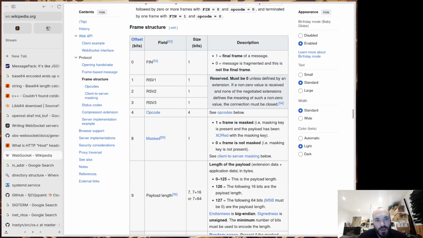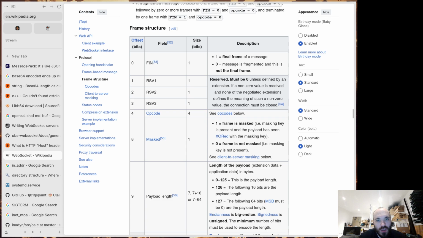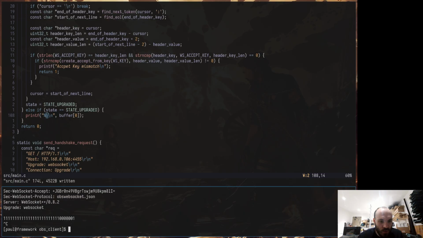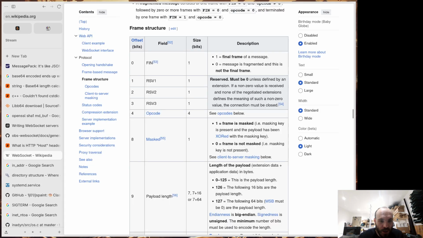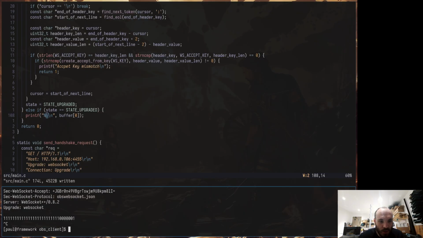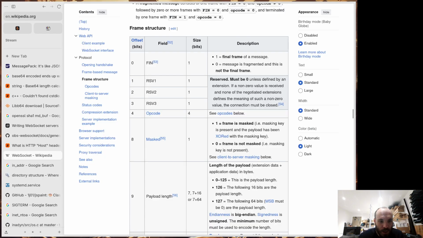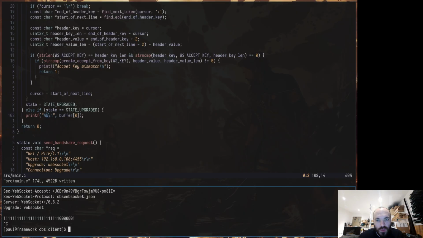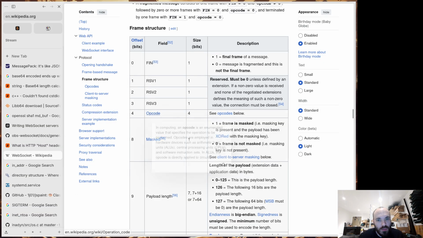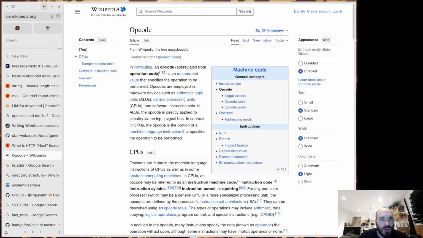Well, actually, oh, there's a size here, so obviously I'm completely wrong. 1, 2, 3, 4. So there will be 1, 1, 2, 3, 7. So I assume this might be the FIN bit. Then I've got 3 that should be set to 0. 1, 2, and 3. And then I've got 4, which is the opcode. 1, 2, 3, 4. And then that one does not seem to be 0. That is not really what I want.